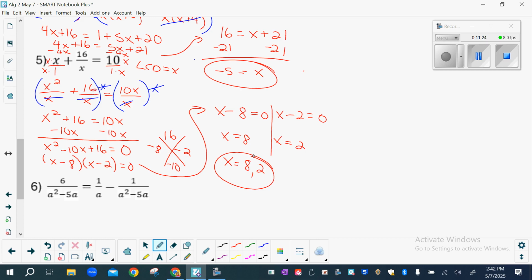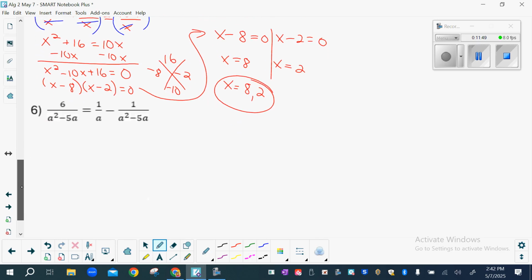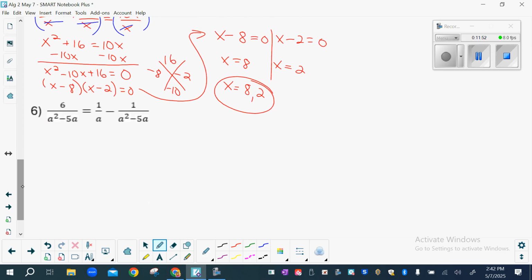If I put an 8 in the denominator, sorry, the original in there, will that make that denominator 0? No. Will the 2 make the denominator 0? No. So why is it that I don't want my denominator to be 0? Because it's undefined. So this is one of those things where we sometimes get extraneous solutions, we didn't here, but we just wanted to check in case we did. So on the very last one, let's just start it because I've been talking for a while. And then, because I think the starting it is the hardest part.